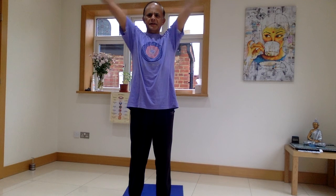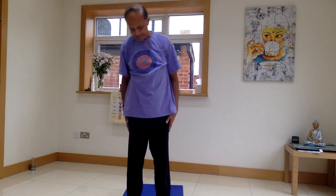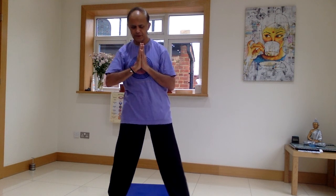Back to starting position and relax. Legs mat feet apart, taking up Anjali Mudra Namaskar position as we prepare for Devi Asana, goddess posture, variation of chair. So, breathing in, keeping upper body straight, lowering up to chair level again, end of travel, holding the posture.